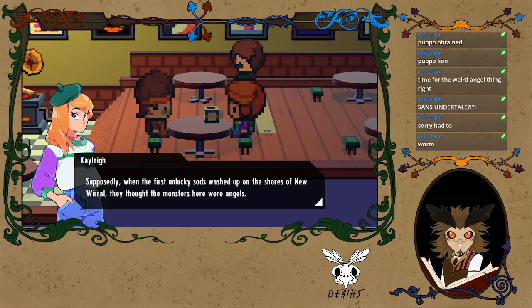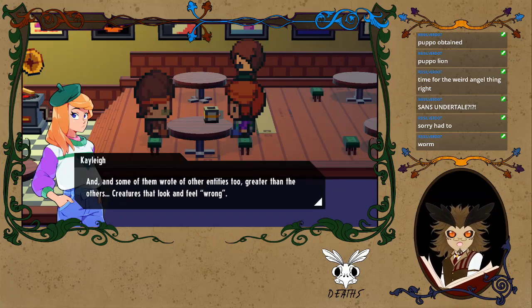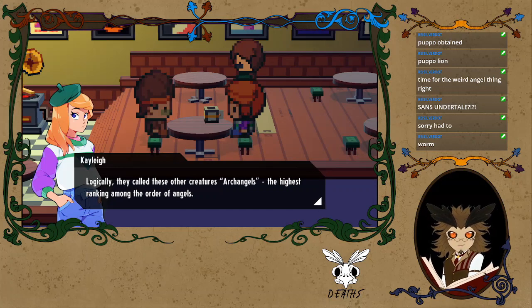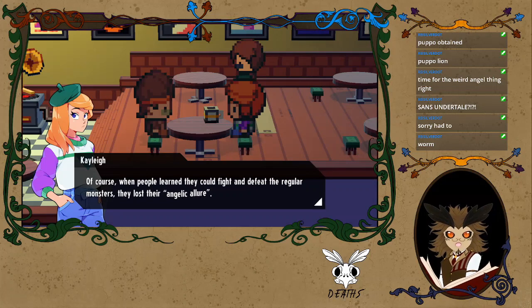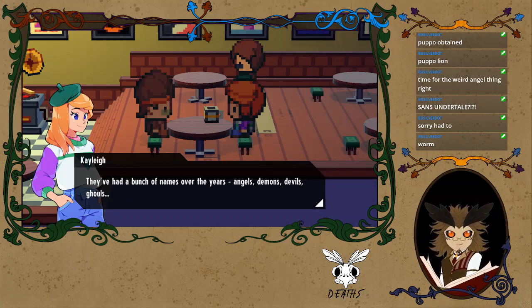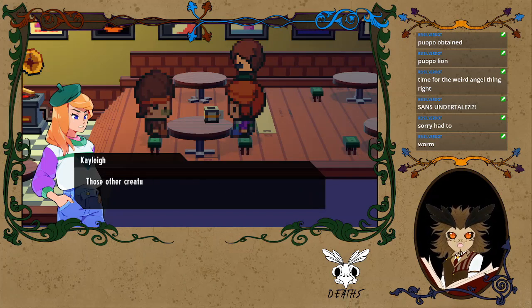Supposedly, when the first unlucky souls washed up on the shores of New Wirral, they thought the monsters here were angels. And some of them wrote of other entities, too, greater than the other creatures, that look and feel wrong. Logically, they call these other creatures Archangels, the highest ranking among the Order of Angels. Of course, when people learned that they could fight and defeat the regular monsters, they lost their angelic allure. Well... They've had a bunch of names over the years. Angel, demon, devil, ghoul. Now we just call them monsters. It's a good catch-all term.